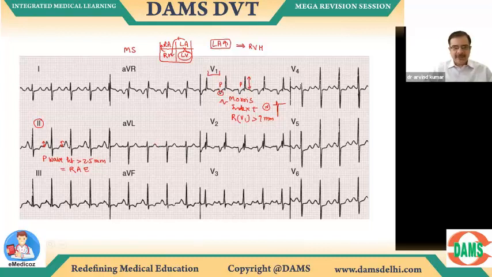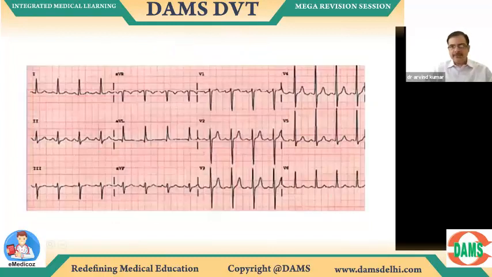While looking at the other ECGs of valvular heart disease, my advice is that when you get a question on the ECG, always read the clinical history first. Make your own clinical diagnosis, make your differential diagnosis, then look at the options given to you, and then go to the ECG. The mistake students make is that they start with the ECG and then get confused, since they have to study all 12 leads. So first the clinical history, make your own diagnosis, then go for the options, and then go for a particular lead.